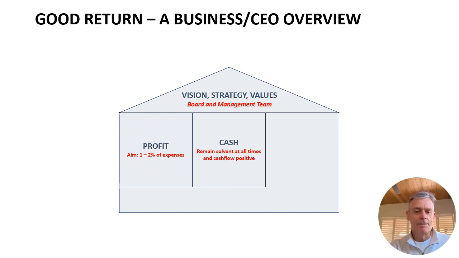So from a cash perspective, and cash is critical, I'll talk about cash in a minute. Our goal is to remain solvent at all times. I'll explain solvent in a minute too. And to remain cash flow positive in all the projects that we run. We'll think about that as well. And then assets being the productive capacity of any organisation. And any organisation probably has this goal as well, is to utilise those assets and resources really efficiently and effectively to maximise the impact that we have in the field.